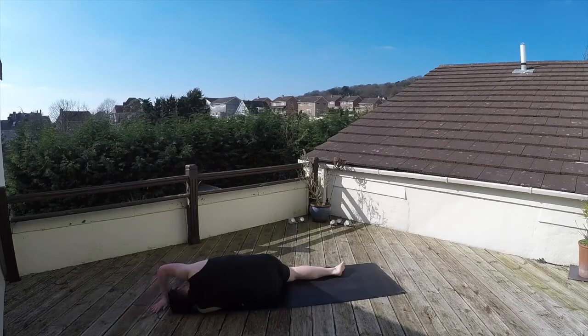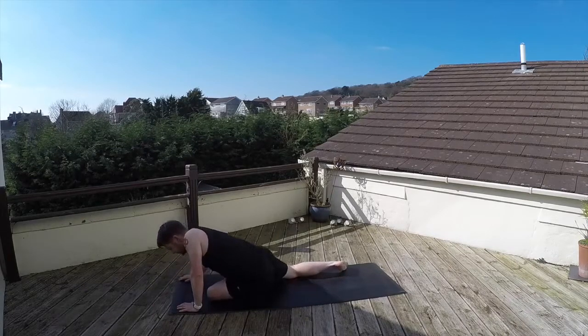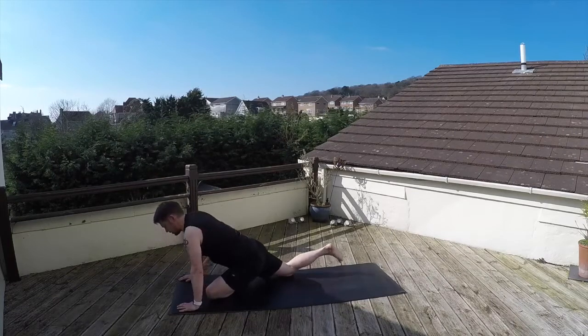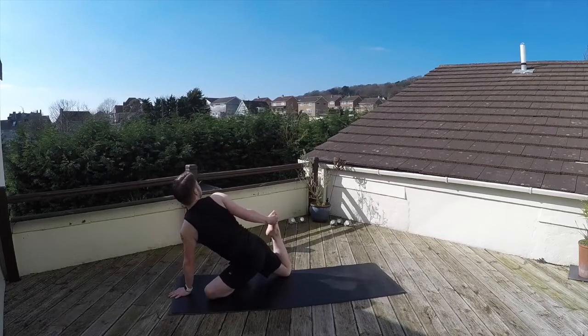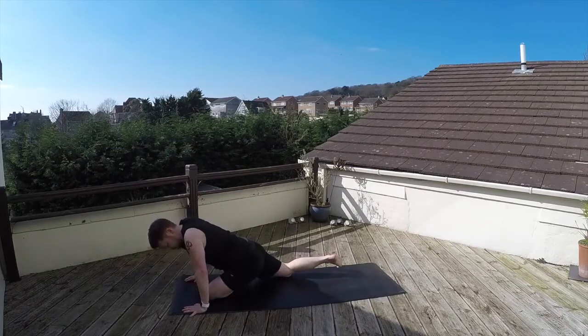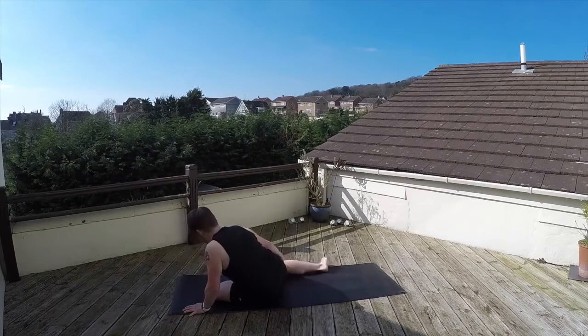Again, if you're enjoying where you are in your pigeon, feel free to stay there for a few more minutes. Otherwise, if you do want to come a little bit up, get a different stretch, maybe curling that back foot back, taking a hold for a nice back bend. And releasing down. Again, just shift a little weight onto the left hand side, bring that right foot round.